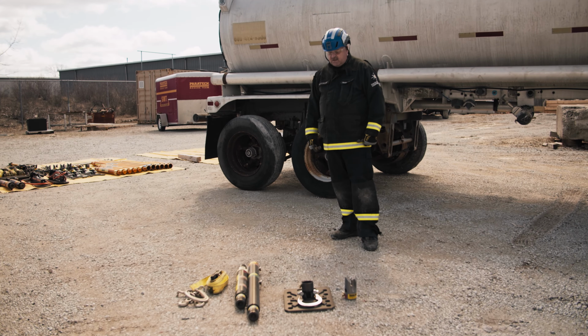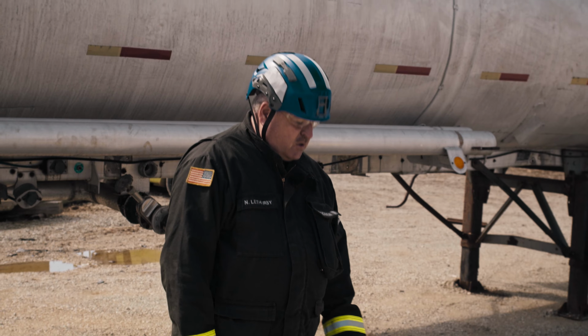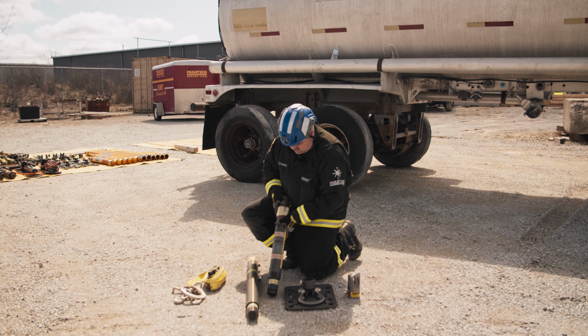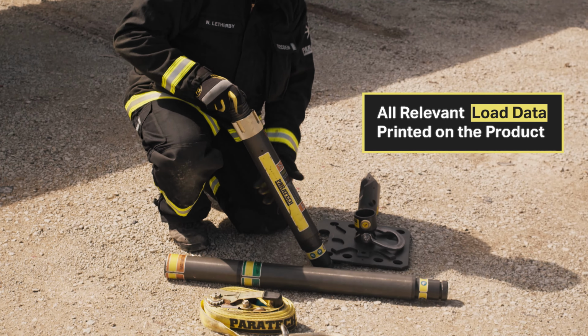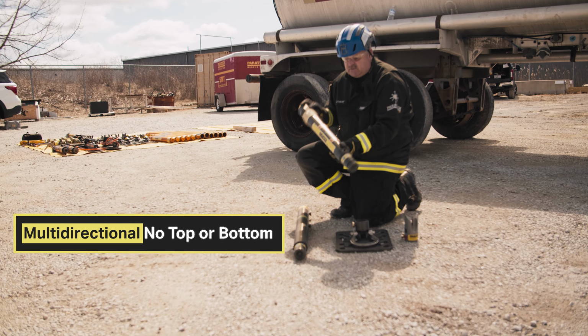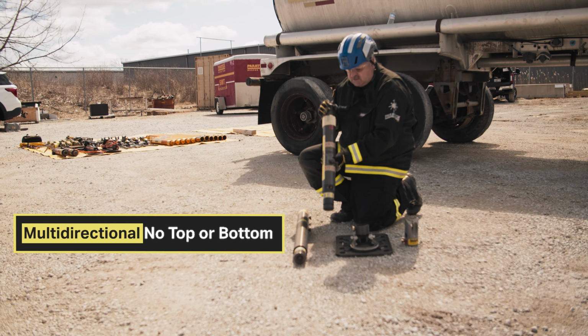Okay, we're going to put together our stabilization strut to go on the cockpit side of the car. One, I've got my 25 to 36 inch strut. There is no top or bottom to the strut. It can be used in any orientation. Does not take away from capacity.